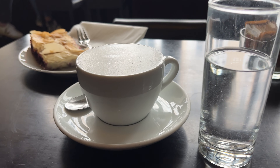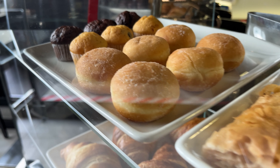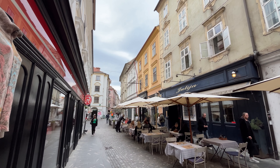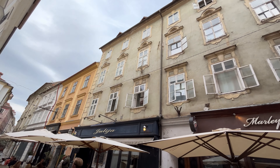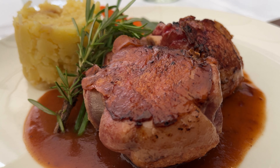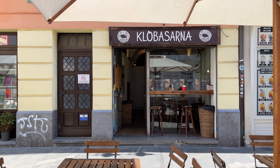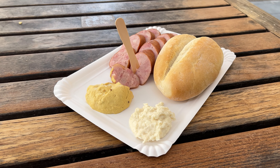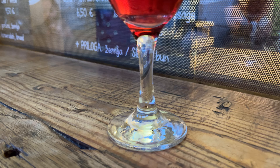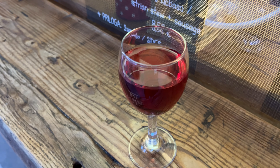I love trying simple local food when I'm abroad, and Ljubljana was no exception. The food is incredible here. Two places stood out for me: one is a beautiful restaurant called Giulia, where I tried the most tender and succulent pork served with vegetables and mashed potatoes. The other place is a famous klobasarna, where award-winning street food is served — essentially pork sausage with a fresh bread roll. It's a picture of simplicity but absolutely perfect, and if you're there, do try the local wine called Cviček — it goes particularly well with that sausage.